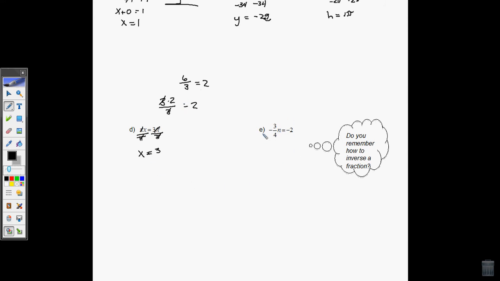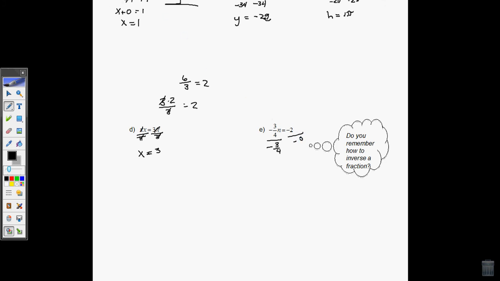Alrighty. Now, last one, the trickiest of all, because we're doing multiplication, because we have a negative number, and because it's a fraction. Do we remember how to do the inverse operation with a fraction? Hopefully, this isn't new at all, and we're just doing a little refresher here. I am multiplying by negative 3/4, which means I'm going to divide by negative 3/4. And I did it on the left side, so that means that I have to do it on the right side.